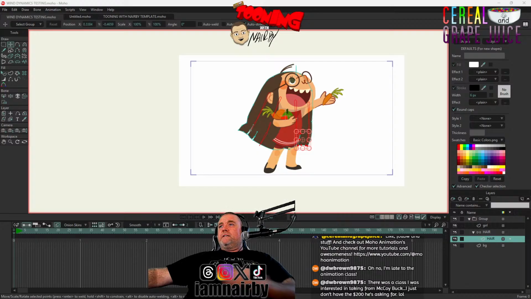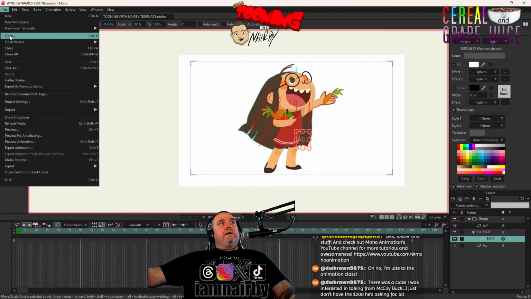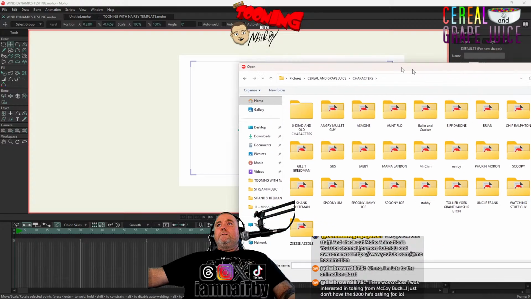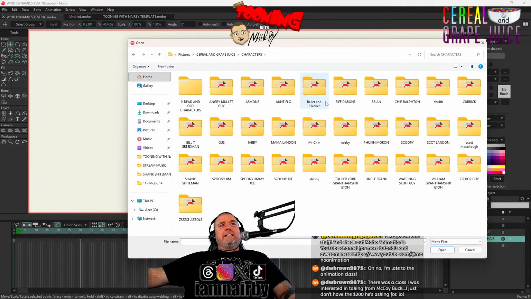Real-time effects and new graphics engine, liquid shapes, freehand merge, new styles, new brush, gravity for dynamics. I don't see anything new for the wind. There's probably other non-Moho people. But let me grab a character of mine that has longish hair that we can just play with. Characters. Who has long hair?